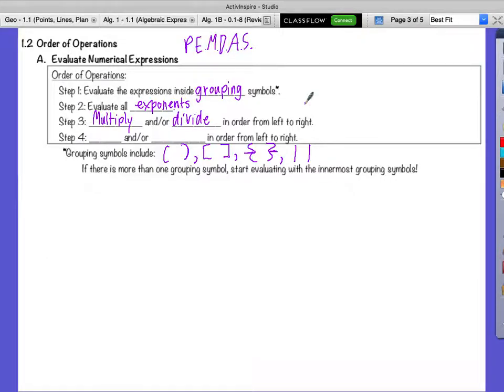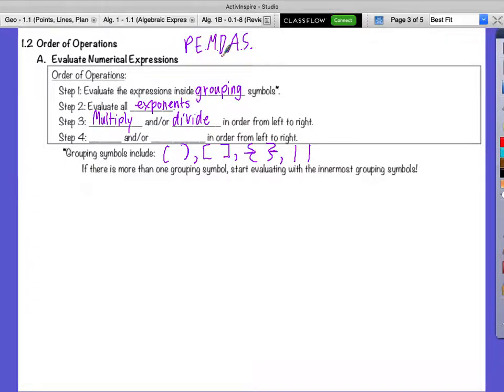I would say that this is one that often confuses people a little bit just because we see M before D. So we think, oh, we go through multiply, then we go through divide. Not true. You go through and you do them both as you see them. So any multiplication and division, we do them at the same time, however we see them. So if we see division before multiplication, we do division first because we see it first.